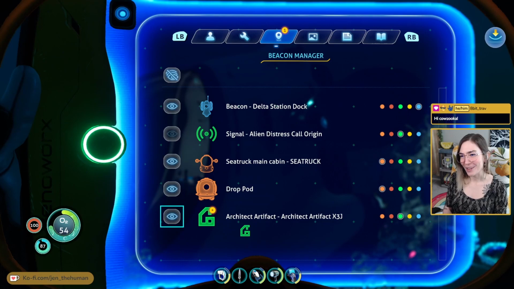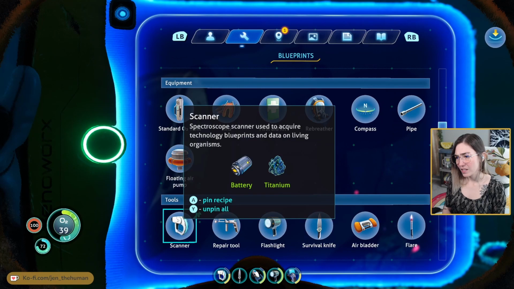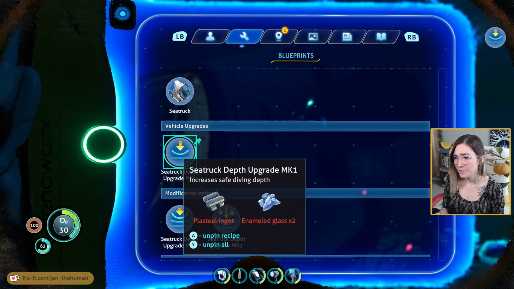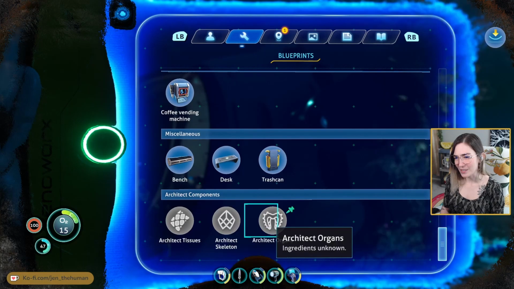We saw the Aurora Borealis. And as far as blueprints go, the next thing I want to make is the depth module. Plasteel ingot and enameled glass. And it's pinned already. What do I make this in? Vehicle upgrades. I wonder where I construct that, if I even have the ability to make it.